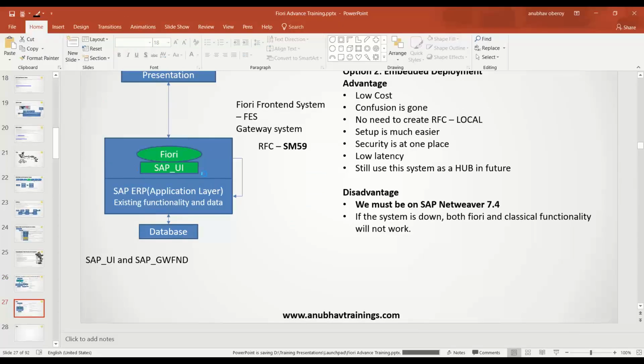Yes, that's a disadvantage. But now we have new features like ZDO. A lot of concepts are coming in SAP like ZDO, zero downtime. A lot of those things are there which will not make your system down for a long time. So considering those concepts in place, this disadvantage is almost negligible. You can still live with this.